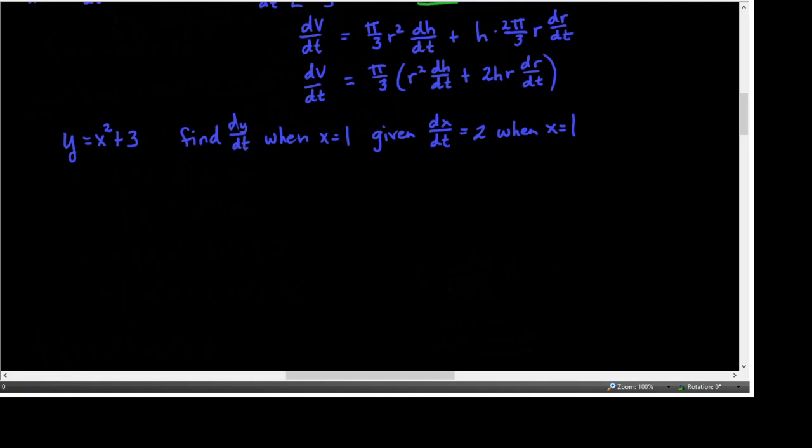Once you have that equation, you're going to differentiate on both sides with respect to time, with respect to t. Some are simpler than others. This one is pretty simple looking. So this is kind of getting you through the basic ideas with an easy one. So the derivative of y with respect to time is simply dy/dt.